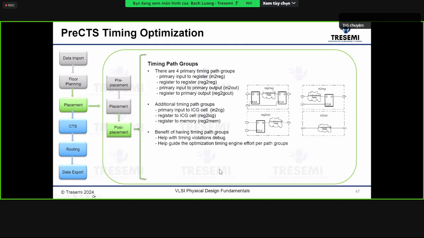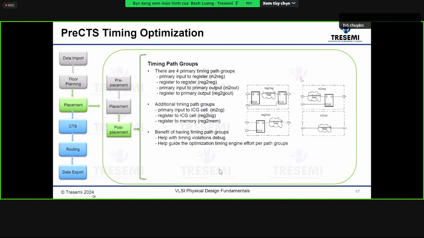You can instruct the timing engine which specific group to work on first, or give it a high priority. For example, if you have a lot of reg-to-reg timing violations, you tell the engine to spend more time on this timing group versus the rest. So focus more on critical paths, and also each timing debug, timing port is going to be in a separate path group. In a minute, you'll see this more clearly.